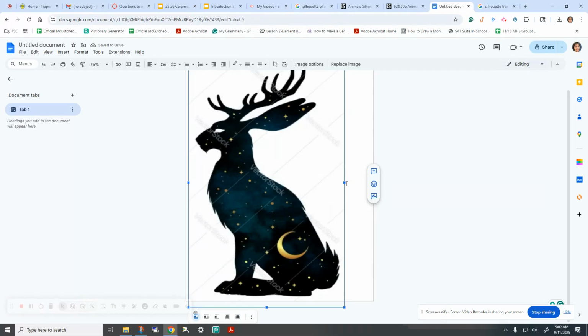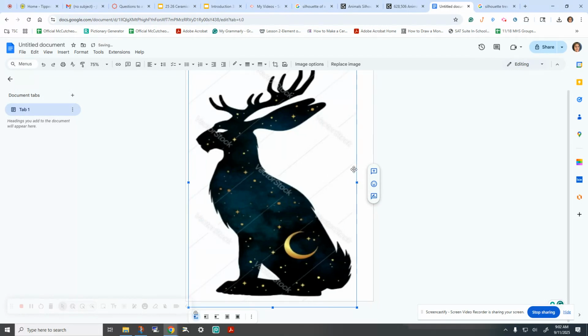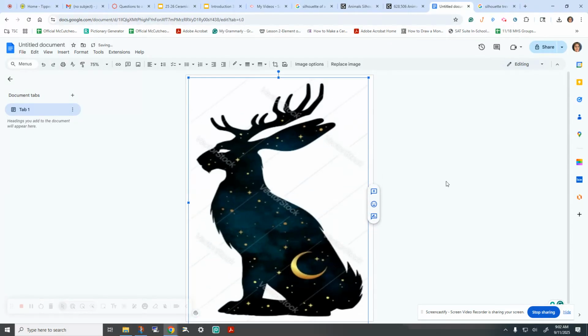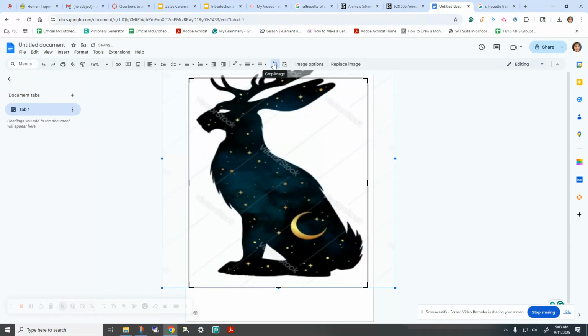So I made it a little wider. I'm going to see what it looks like if it's really wide. It just may make a fat deer. Now I'm really not too worried about these antlers here because I can always go back and make these antlers out of aluminum foil. So I'm going to come back and crop a little bit more of this out because I know what my antlers look like.